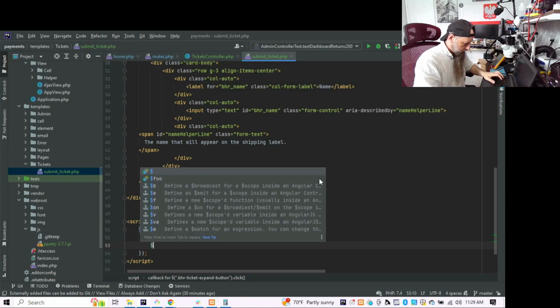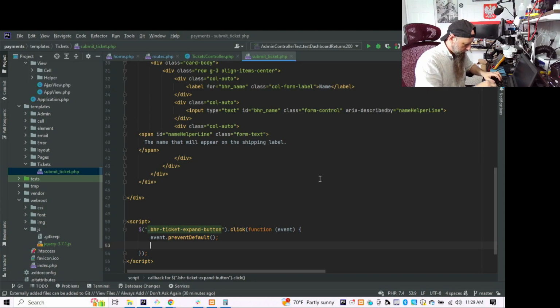So we want to have the let button equals this. This is our button, right? So on our button, we want to hide that button once we clicked on it.